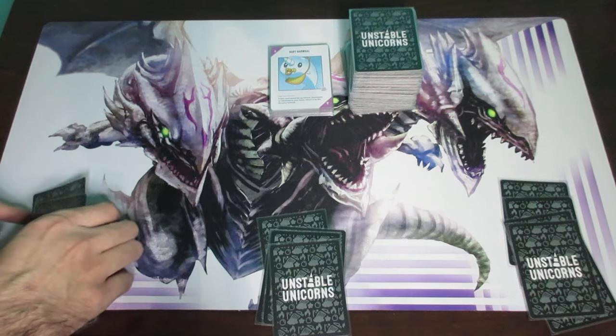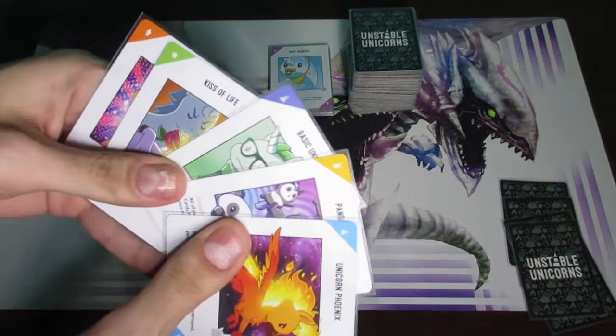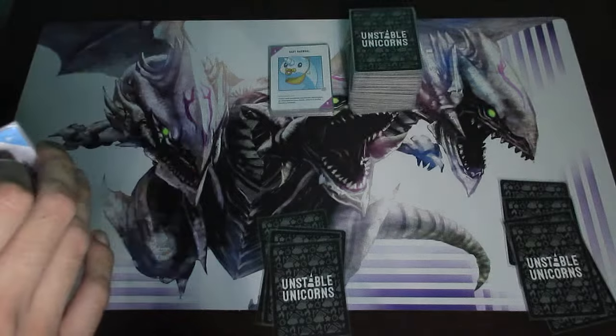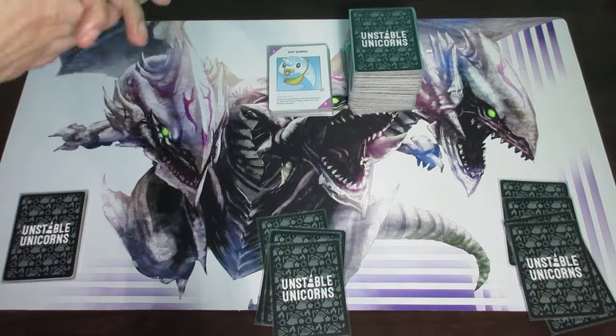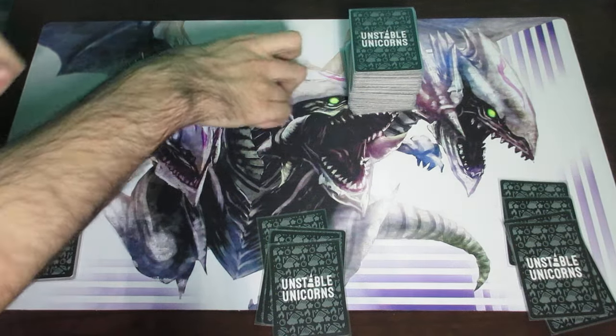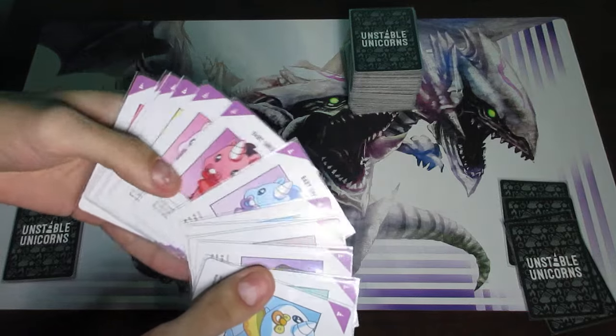Players of course can look at the cards in their hand, but you may not look at any other cards in other players' hands, so you should be keeping yours a secret. I'll be explaining all these as we go, but the other thing that you want to do is baby unicorns. Every single player gets 1 baby unicorn. Now, everyone gets to choose. You can just go ahead and reveal them all because these are always going to be face up.